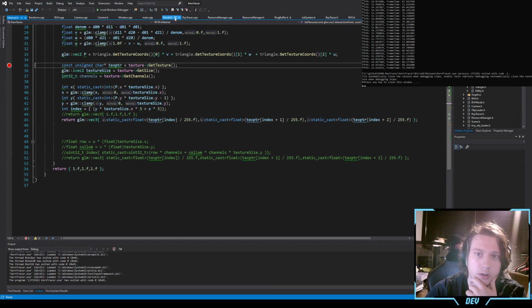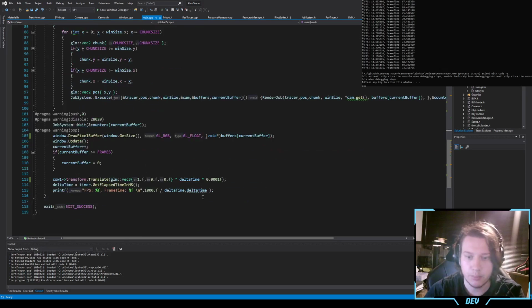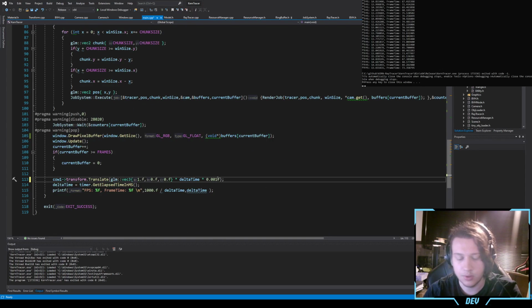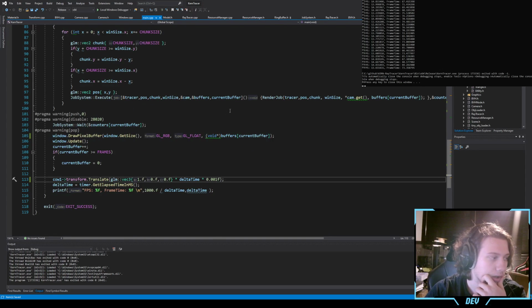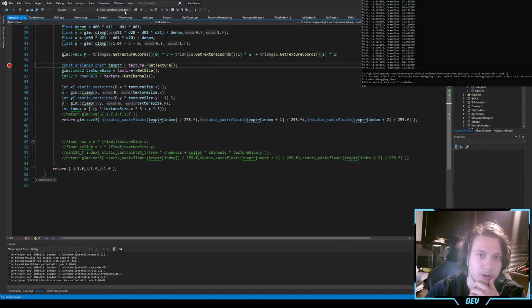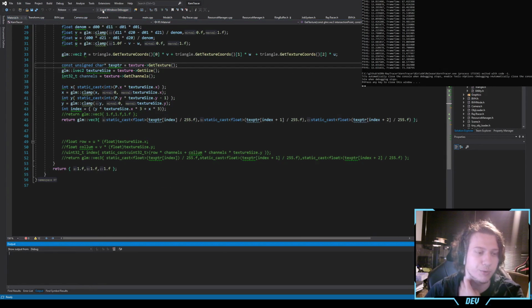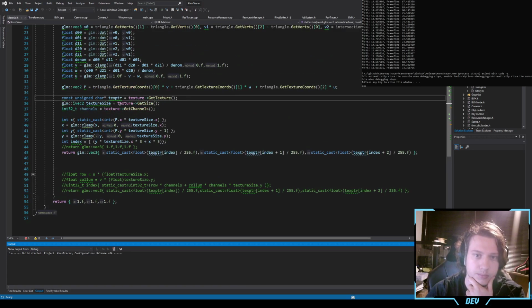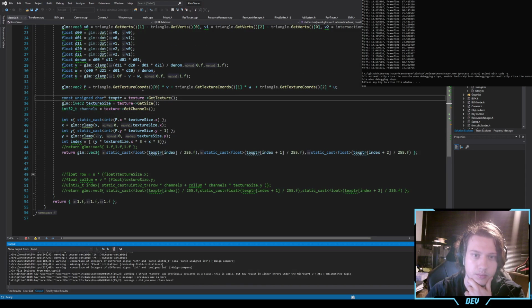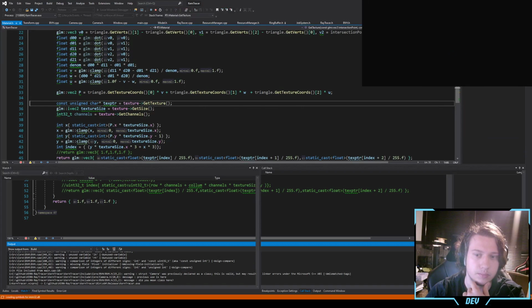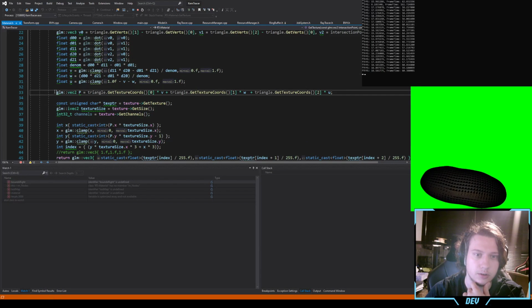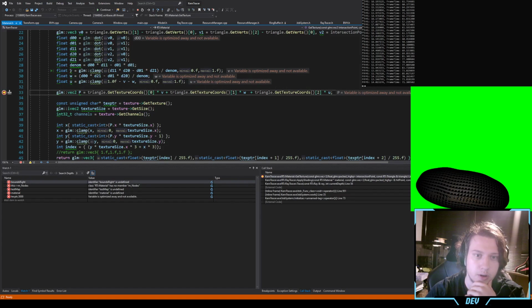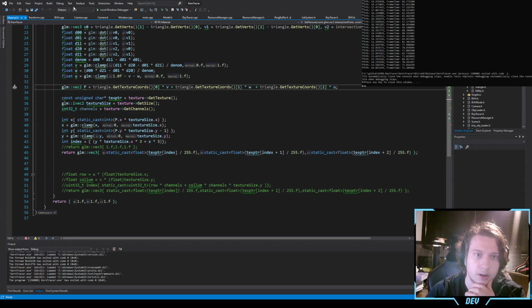Raytracer, sorry, main, put this back so we can actually do it correctly, and then in material, have this run for a few frames. Still running in release. My bad, I meant to put this in debug.